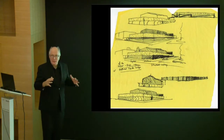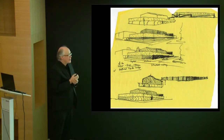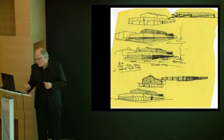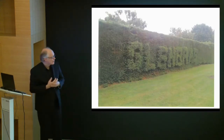And looking at the house in the wider context of the street, there used to be a very substantial cypress hedge around the property before we purchased it, but it was sadly burned or torched by the hedge burner. But we thought it was an interesting idea to recreate that in some way.